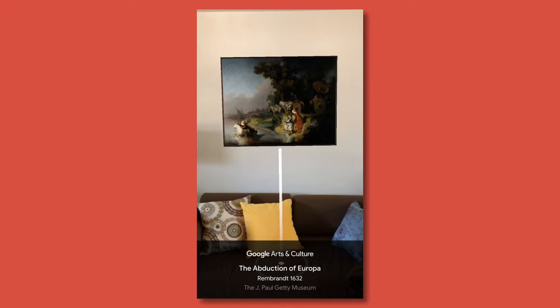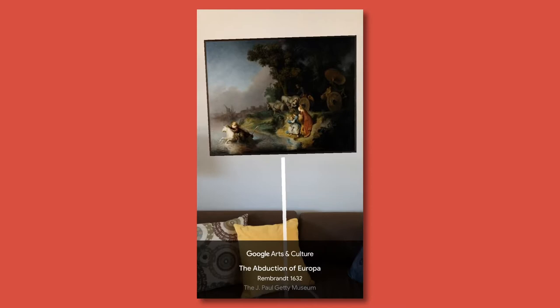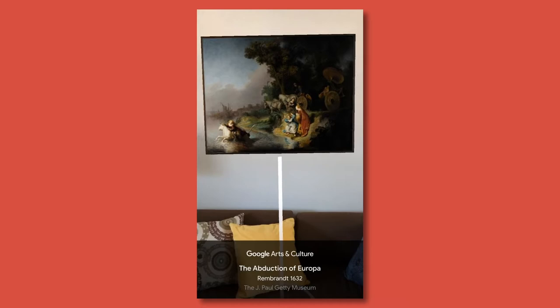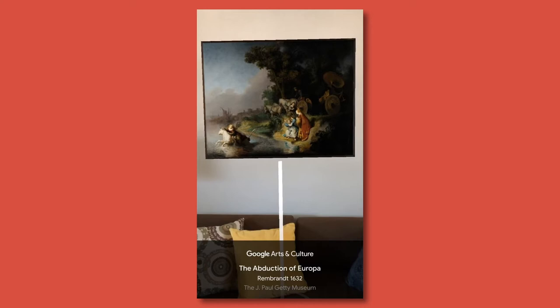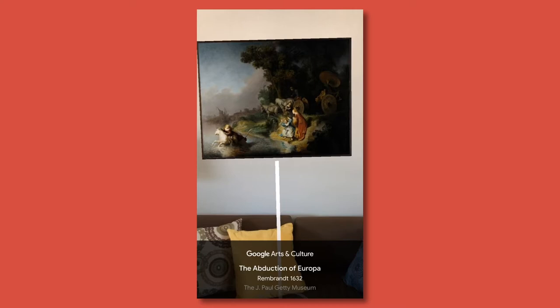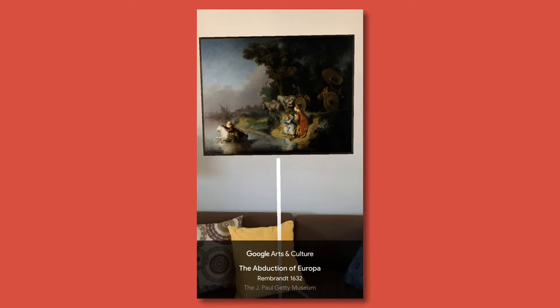Rembrandt created a striking, dramatic composition which really would have enthralled and excited his contemporaries. He's taken a topic that was painted by many of his predecessors in the Renaissance. It's a scene from Ovid's Metamorphosis — Ovid the Roman poet. Here we see the abduction of Europa by the god Jupiter, who's taken the form of a very handsome white bull. He's seduced the princess and her companions with his pleasant manner and pleasing appearance, only to induce her to jump on his back so that he can spirit her away. And together they founded a new continent — it's a story about new beginnings and leaving old ways behind.